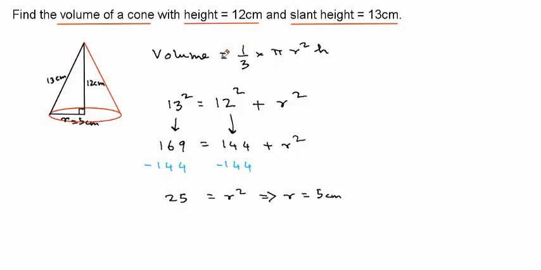So there we go. The volume is 1/3 times pi. Pi is a constant, that's 3.14, but let's keep that as pi. Multiplied with r squared, r is 5, therefore r squared is 25. So we have pi times 25 times 1/3 times the height, which is 12. And that simplifies: cross out the 3 and the 12, you have a 4 here. We have a neat 100 pi cubic centimeters.